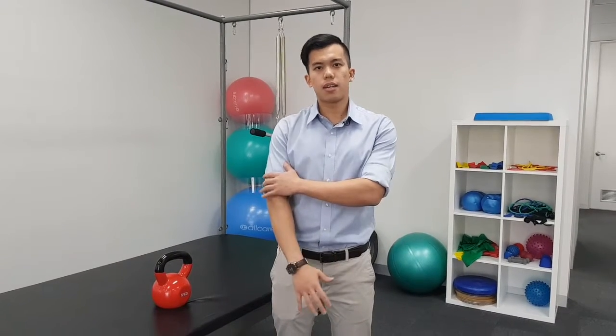Now when you're recovering from an injury such as this, we want you to try and be as active as you can, but working within what you're comfortable with. If you have your arm by your side the whole time and not use it, you find that it gets weaker and it gets stiff. So this set of tips is to help you try and use your arm more functionally in your day-to-day tasks, but still remain comfortable and keep your pain levels under control.